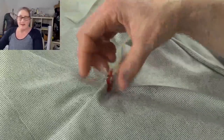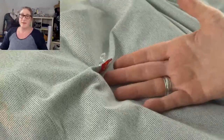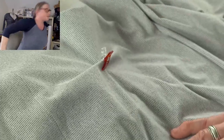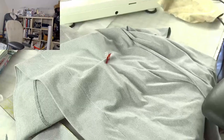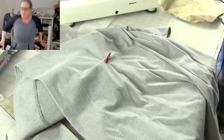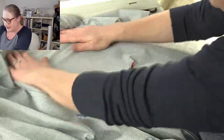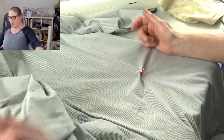Okay, see, this is why I love these wonder clips, because I flapped this around and this did not come loose. Sometimes if I try to pin a position, the pin will come out if I'm flapping my fabric around. So let me just widen my view so you can see this. All right, so I'm just going to lay this here and look and see. Now my mother is shorter than me, so if this is a comfortable level for me, I'm thinking I might actually go up a little bit for her.